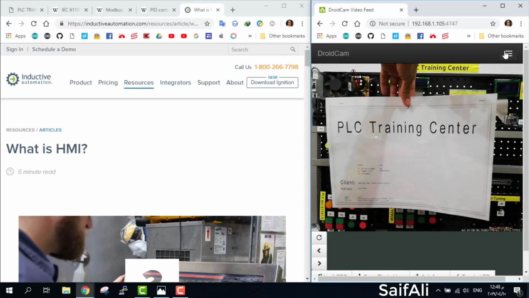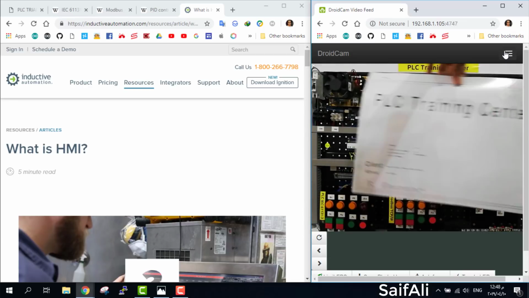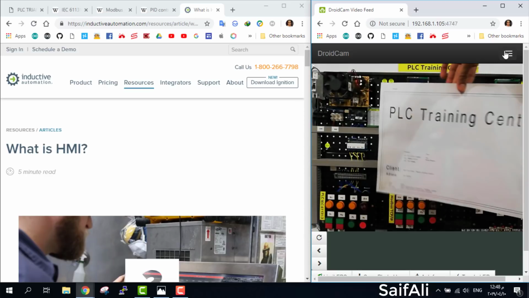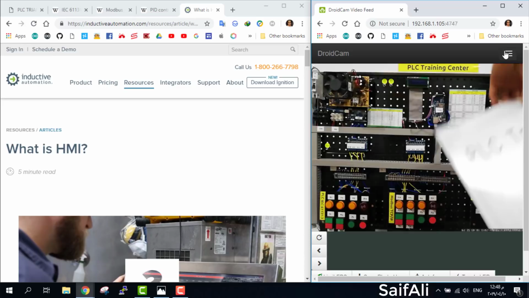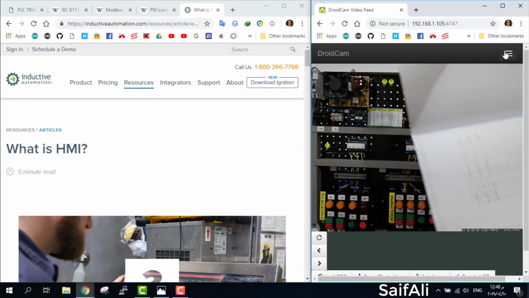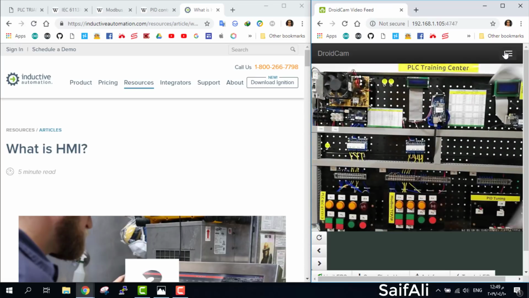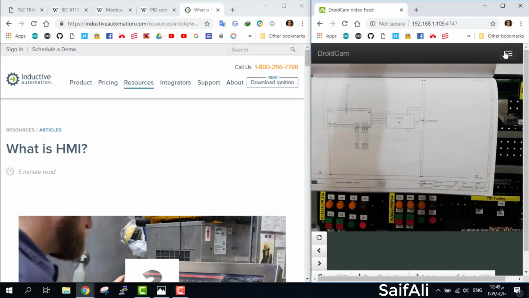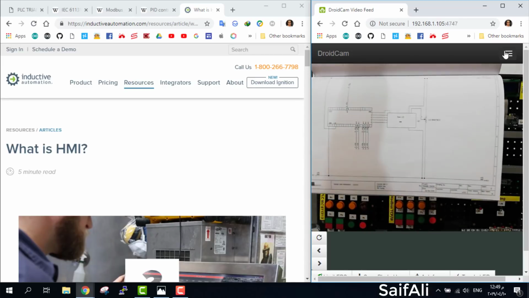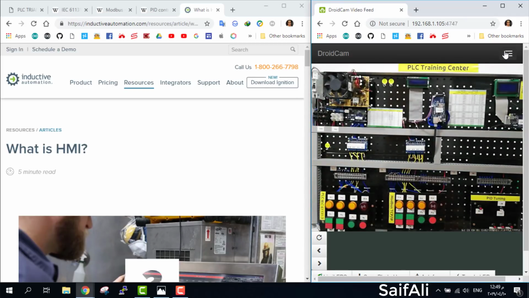So this is the wiring diagram. According to this wiring diagram, you can follow anything you need, from the power supply to the terminals to the control unit. Every page, every terminal, every single contact, every single push button or indicator, you can follow them up, and every controller and screen. You can know about everything that you need in this wiring diagram.